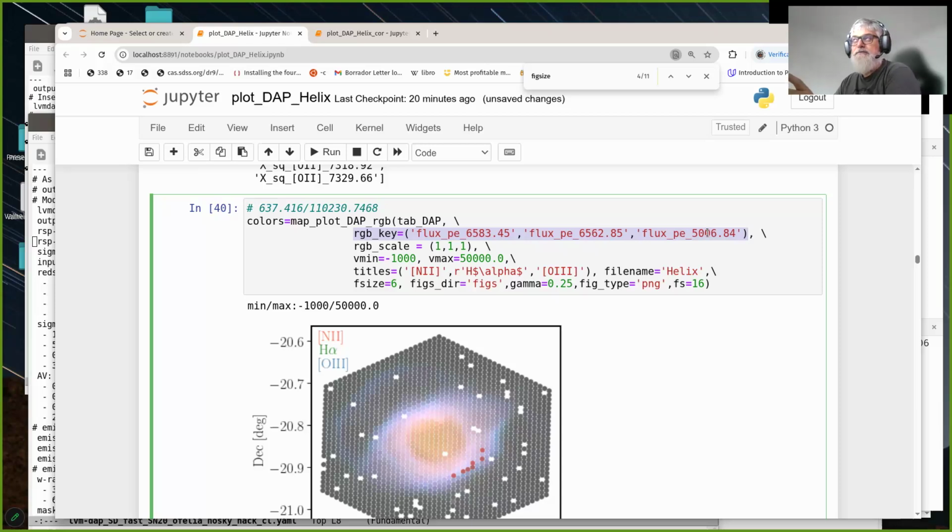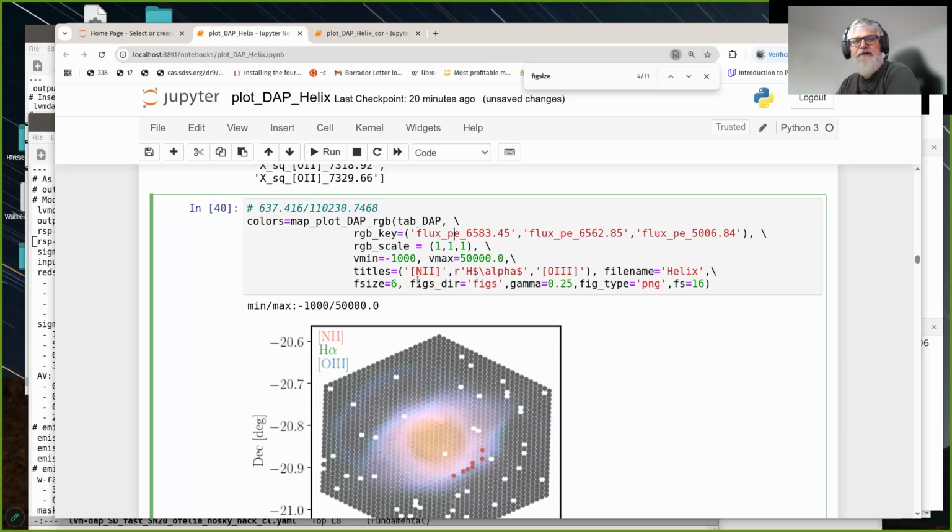And you can scale the values in this column by a certain scaling factor. In this case it is 111, and this is nitrogen, H alpha, and oxygen 3. So it's a three-color image created using these three bands.